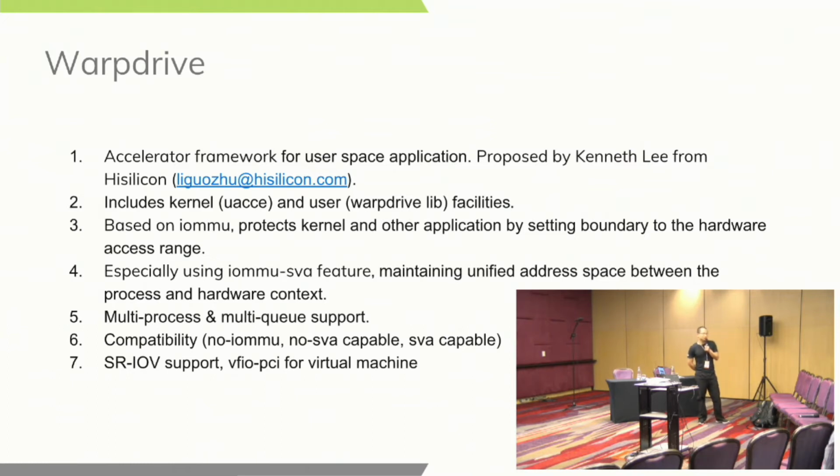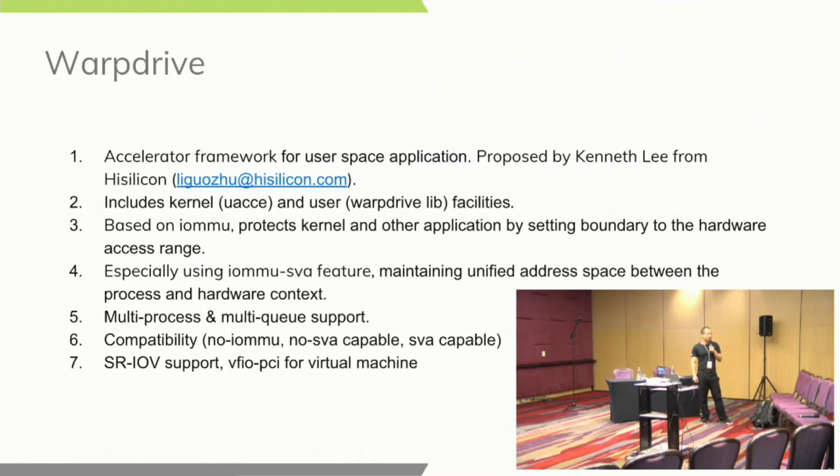It's totally based on the IOMMU feature, since the IOMMU is very safe and can provide protection through isolation. Based on our investigation, we think the IOMMU SVA feature is very cool, so we especially use this feature. It can maintain a unified address space between a process, the device and the hardware context. Of course, multi-queue and multi-process should be supported.